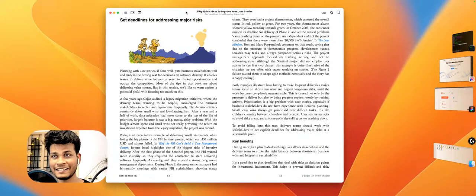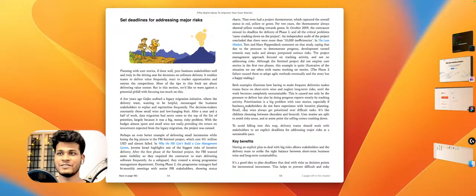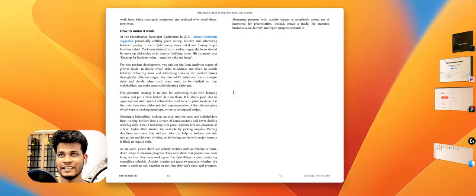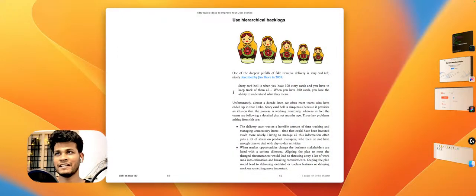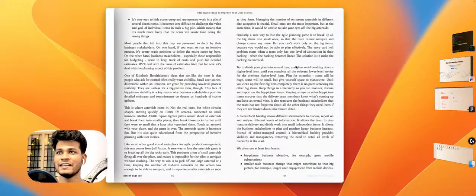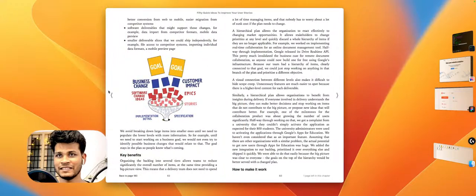That's what Apple is exactly doing. They sell stories. They tell stories about whatever products they make. They are not doing advertisement. They are just telling stories basically. So this book is a major example of that. Once you read all these things, this is especially related to software development. You see the hierarchical backlogs and all the stuff. They explain everything pretty well.